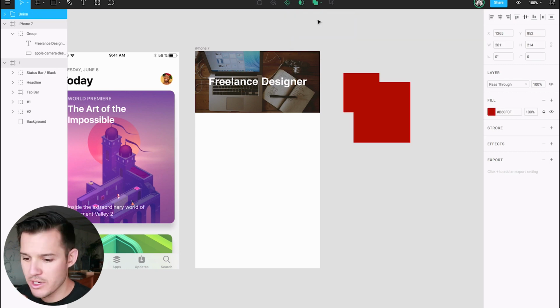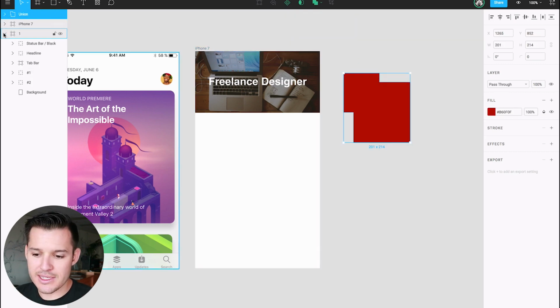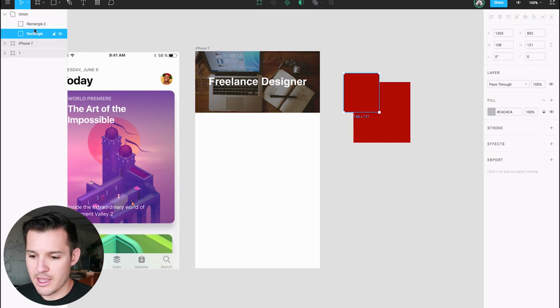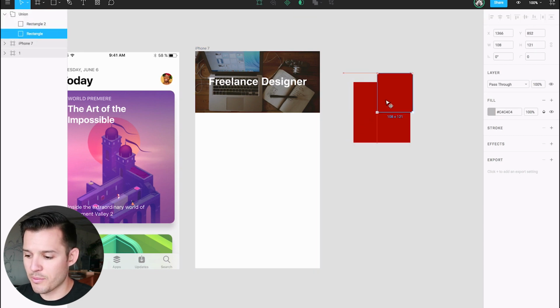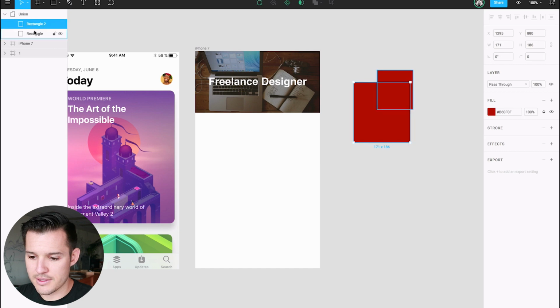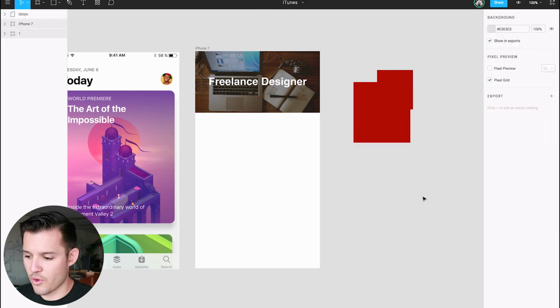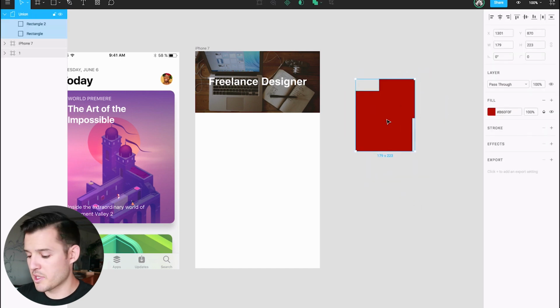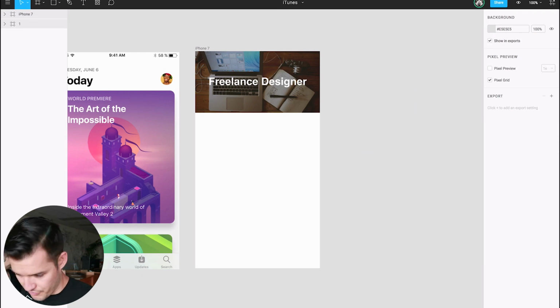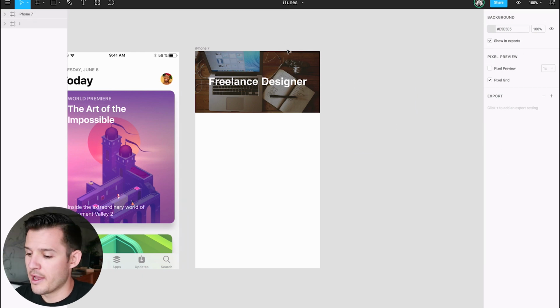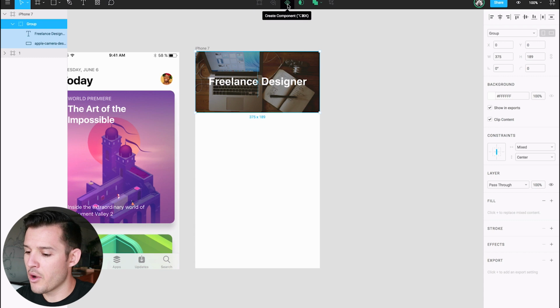So when I unionize something, it still stays as a smart object, and I can still move them around by clicking into this group that it's made, but it just now becomes one group. Okay, so that's pretty good, pretty standard. I like it so far. Okay, so let's see what else we got. I saw some component stuff.